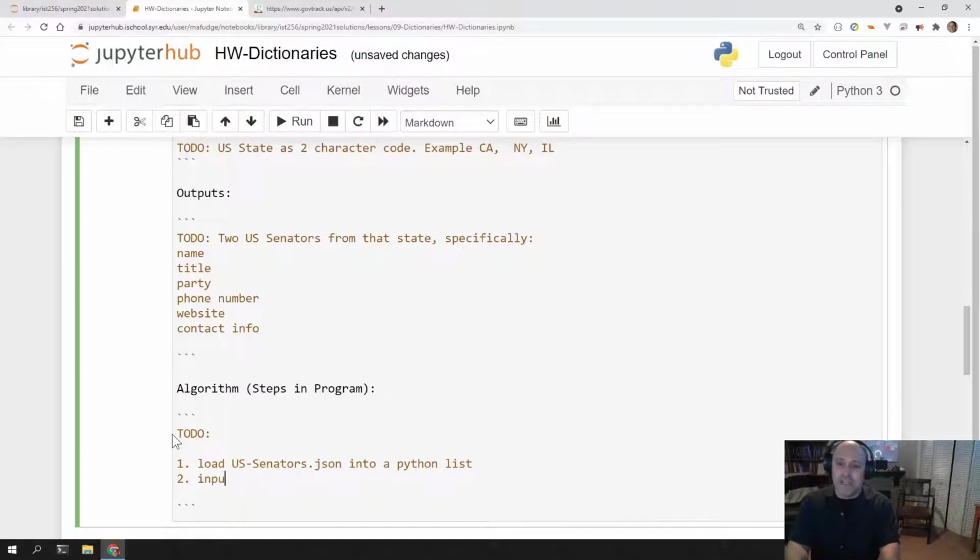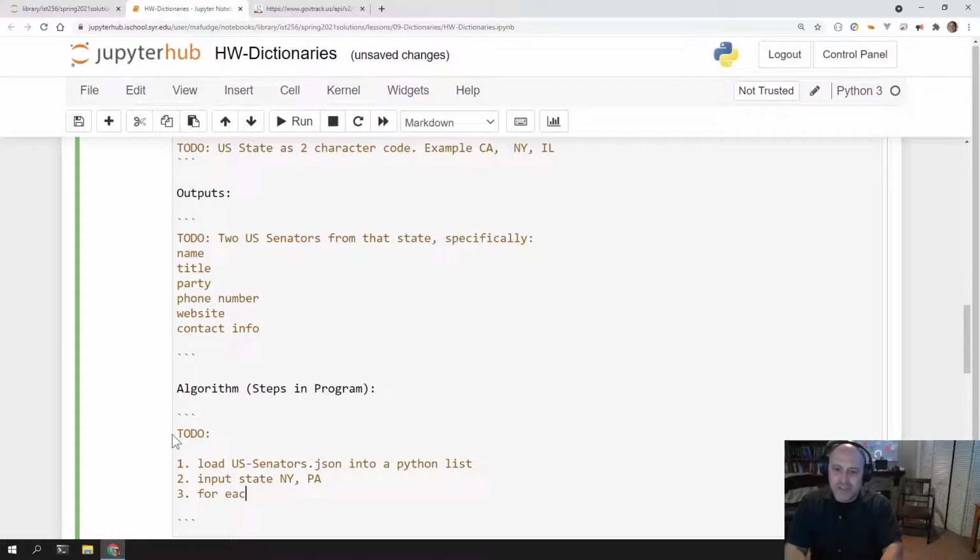Okay? Now, when I got them in a list, what do I need to do? Well, first thing I need to do is I got to input a state, like New York or PA, right? And then, now that I've got this list, I need to loop through the list looking for senators in New York, senators in PA, right?